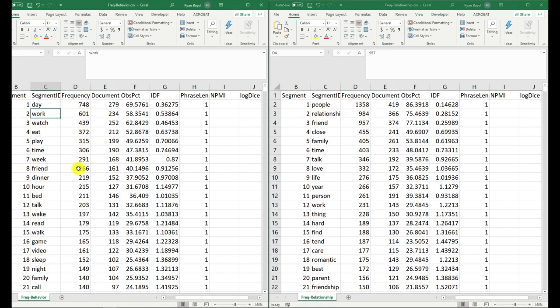And so let's take, for example, the word friend. In the behavior data set, it shows up 266 times in 40% of our texts or documents. Let's highlight that so it's easier to visually compare. And in this data set, that's a pretty big difference. The frequency is almost four times as high, and it appears in about 37% more of the observations relative to here. Now this is where things get kind of tricky and interesting.